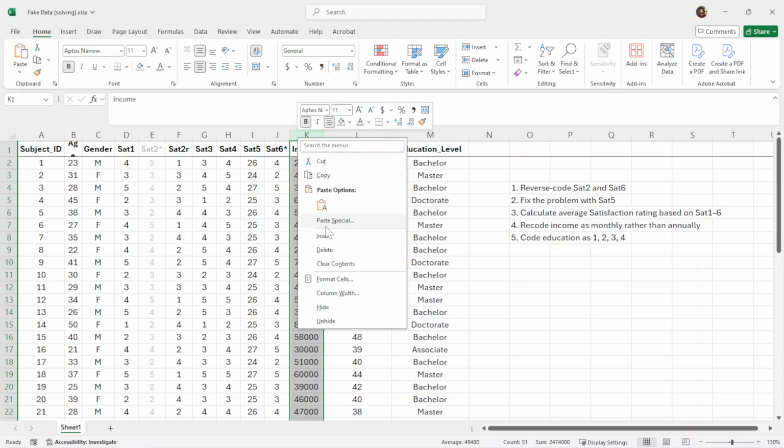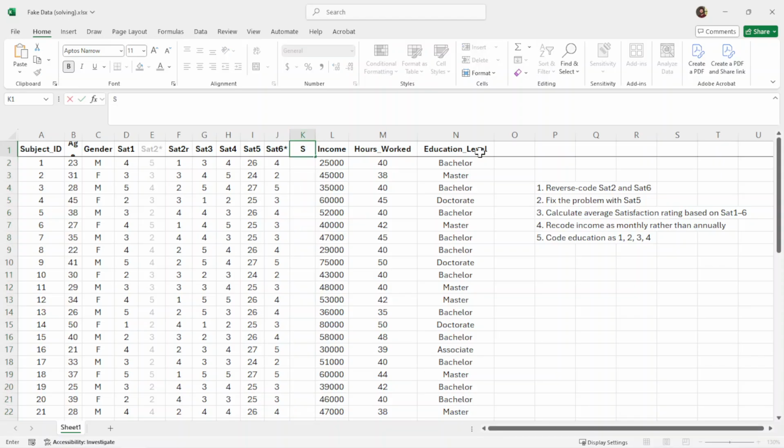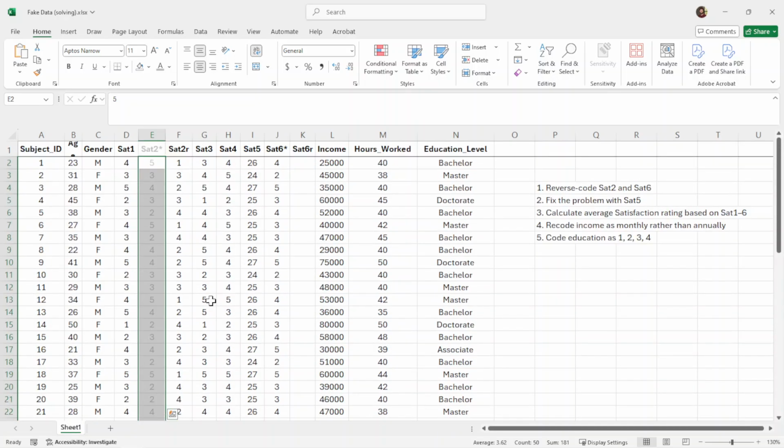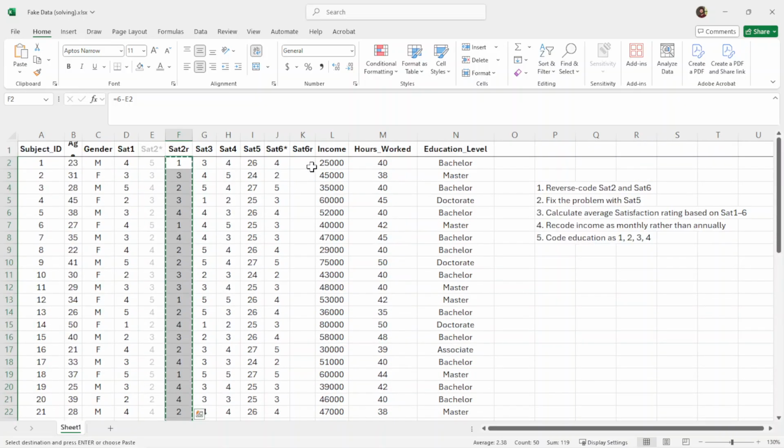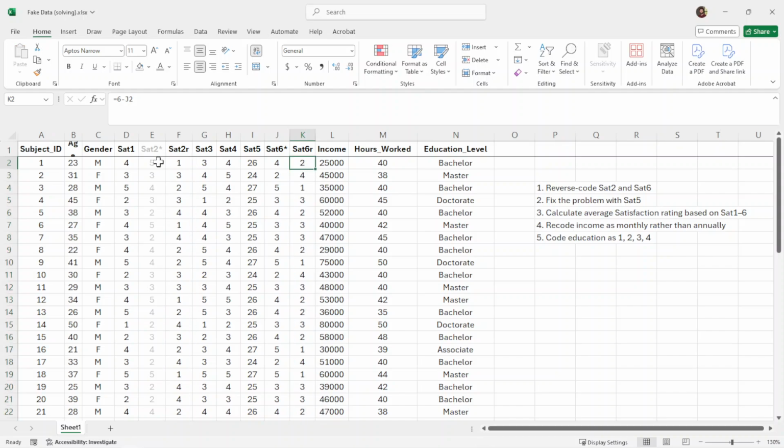Let's do that as well for the 6th satisfaction item, so sat 6R. And you know what? Let's just copy all of those, all that I just had over here. Oh, wait, that's wrong. I just copied the wrong column. I want to copy the one that has the formula. So highlight the cells you're interested in, hit copy. Then when you paste over here, it's updating. Before we were operating based on these two cells. When you paste it over here, you can see that it's operating based on these two cells now.